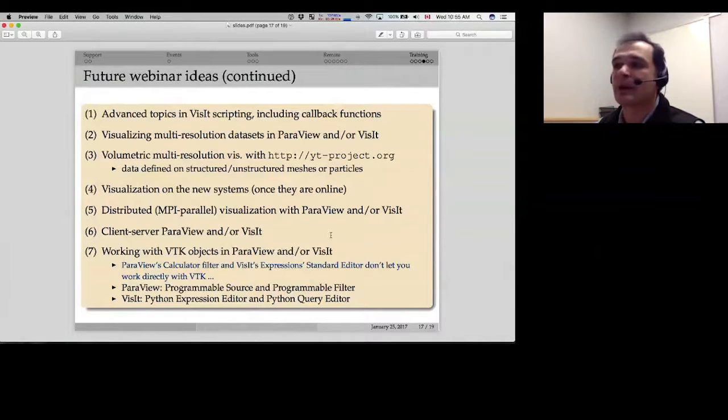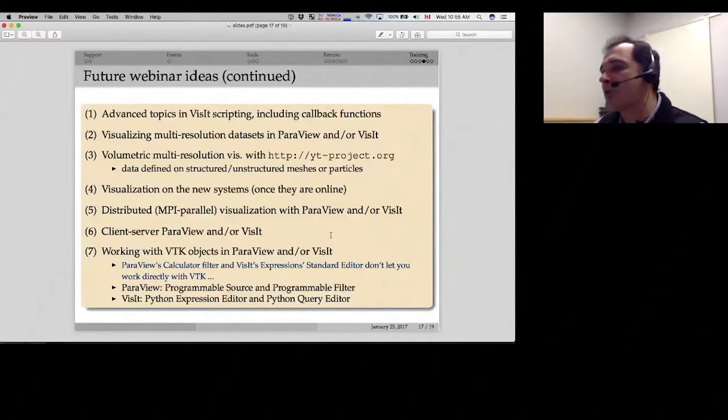For example, if you have a time-dependent simulation, and interesting things happen in different parts of the volume at different times, you can program your GUI client to feed information back into a script in such a way that when you use the time slider to jump to different times in your simulation, different parts of the volume will be displayed automatically. So that's called callback functions.